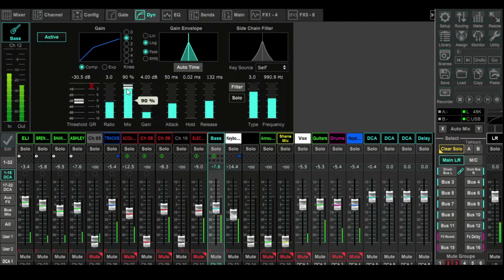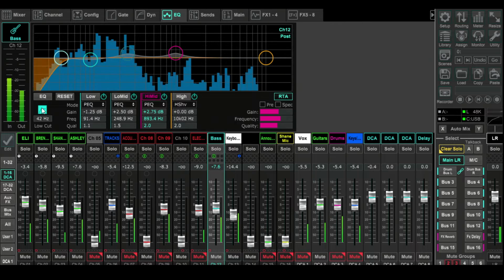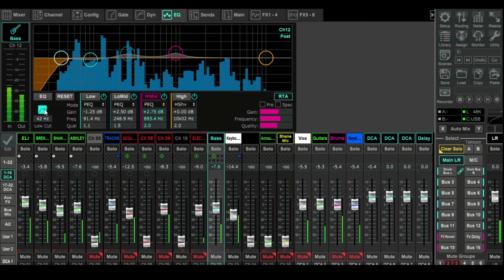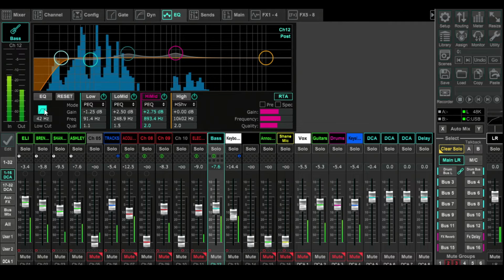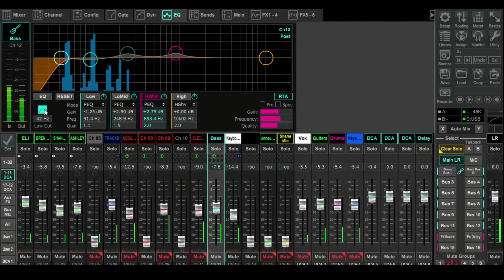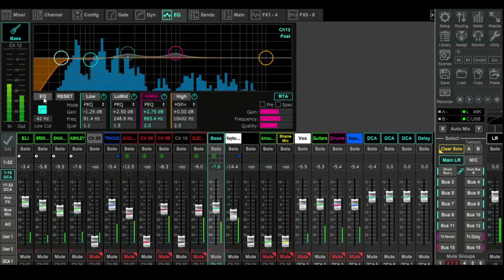And I've pulled the mix down to 90%. That was just to let some of the natural sound come through, not be super heavily compressed, but we are compressing a good bit of it. Let's see what we did on the EQ here. All right, I do have some low cut, just 40 hertz and down. Because this is all live stream, most people are not going to have some 18-inch subs pounding away when they're listening to this.